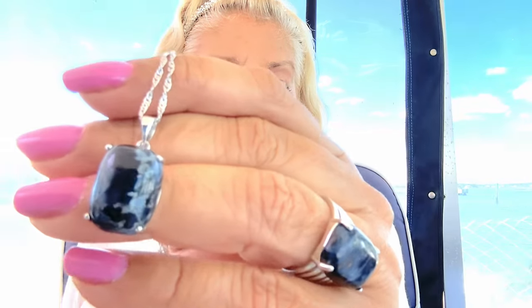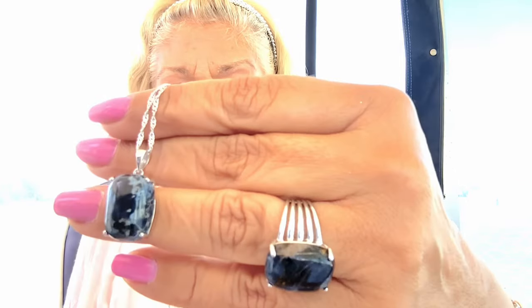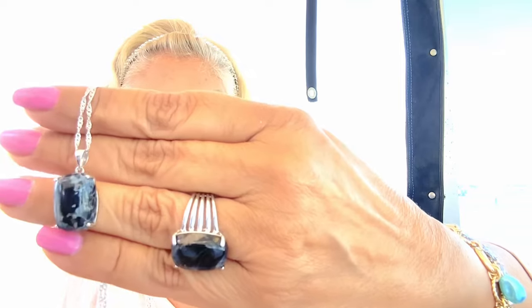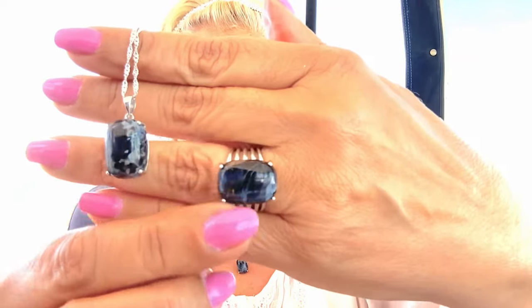The matching necklace is MVH188, same stone, same cushion cut. Five payments of $15.39 on an 18-inch Singapore with a two-inch extender to 20 inches. Same story — last order came in September 2020 and it took over three years to get this back. Look at that stone — you see some aquas come through but mostly it's this pool of midnight ocean in navy. It's really hard to get a genuine navy gemstone. If you love to wear navy, this is your piece. MVH186 five payments of $16.59 on the ring.